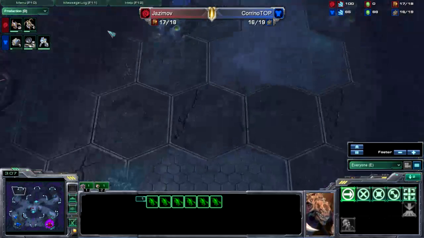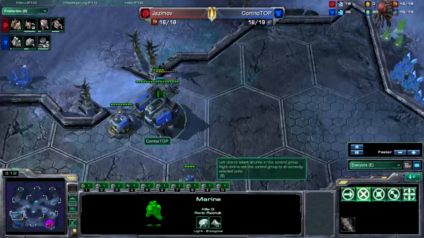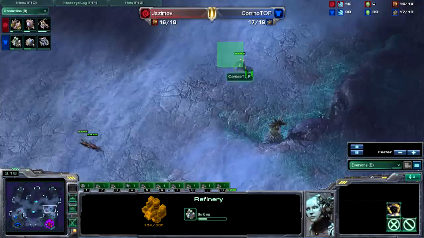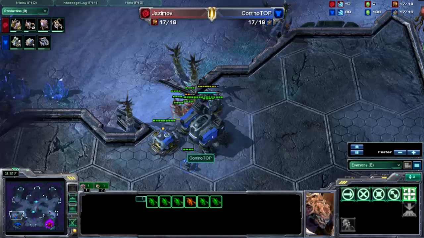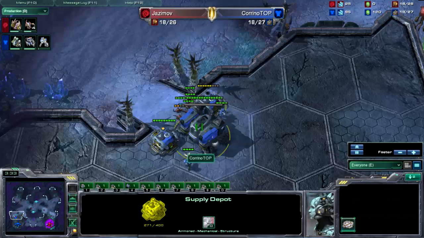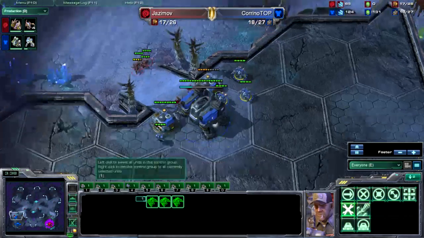He scouted up here with his drone, so he knows I'm down here, sitting with his Lings and Queen. He's got his Overlord over here. I've got my Marine in position. Second gas going down. I'm going to send in the scouting SCV to see what he's doing, but then I freak out. I'm like, oh, he's got Lings here. He early pooled me. That's fine because I've got my wall. Everything's fine. I've got these SCVs over here to repair, but I forced them back.